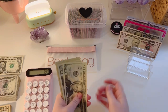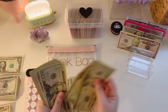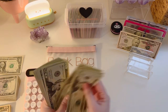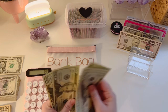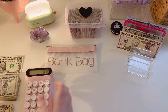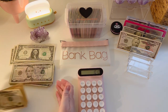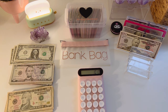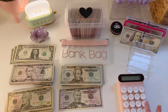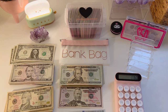Count out our 20s: 20, 40, 60, 80, 100, 120, 140, 160, 180, 200, and so on, up to 600-something. Over 1,000, y'all. Sorry, this is all out of the picture. You guys can't see it. And then we have a 50 and a $100 bill. All right, so we're taking a total of $1,160 to the bank.